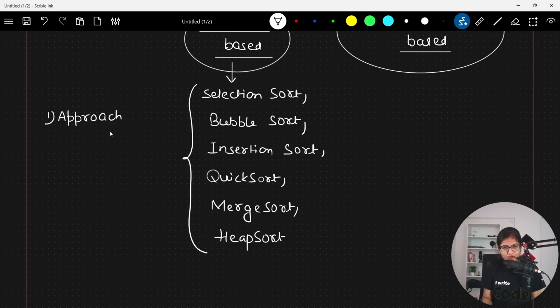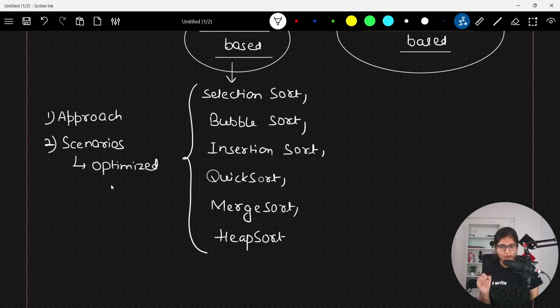You just need to focus on the approach as the very first thing. Secondly, you need to understand in what scenarios mainly which sorting algorithm will be the optimized one. How will you get the optimized one?